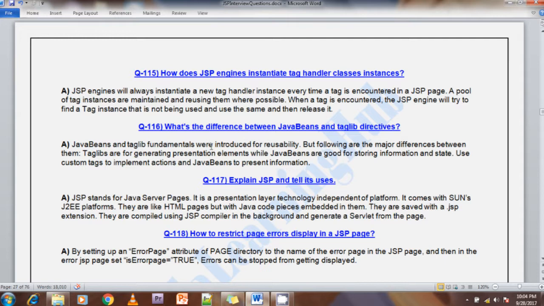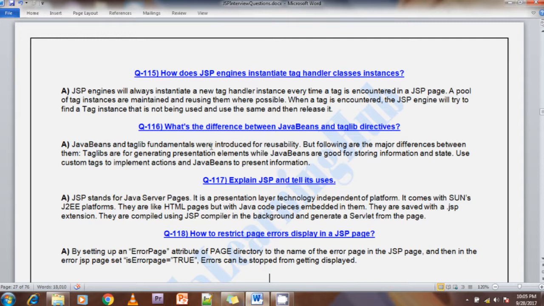Whenever you are using a custom tag, the JSP container is going to encounter it. A pool of tag instances is maintained and reused where possible. When a tag is encountered, the JSP engine will try to find a tag instance that is not being used, use it, and then release it.